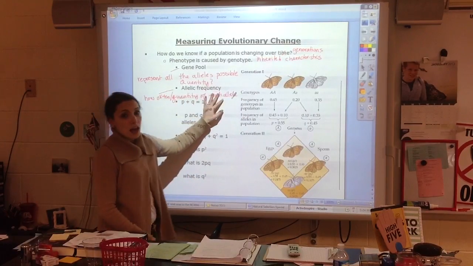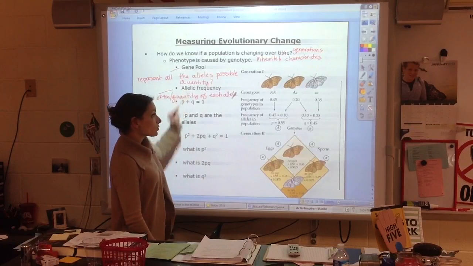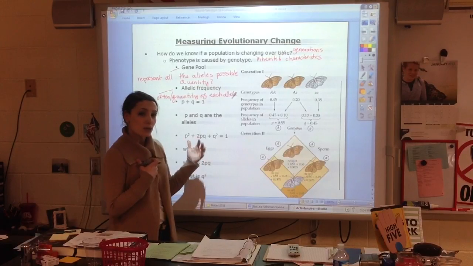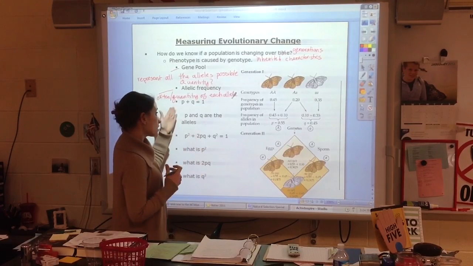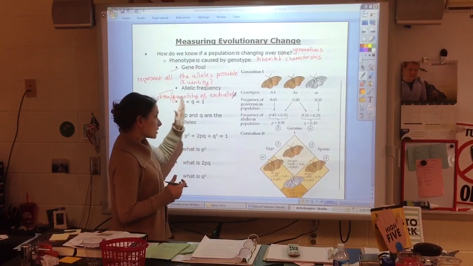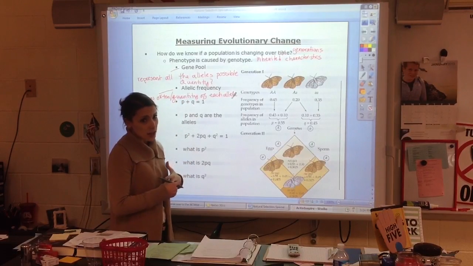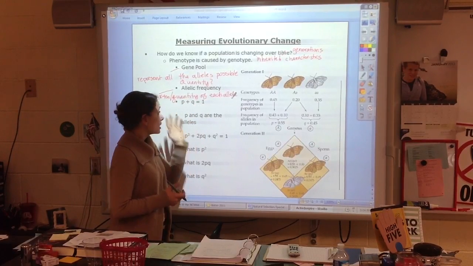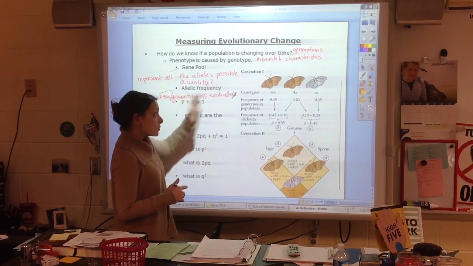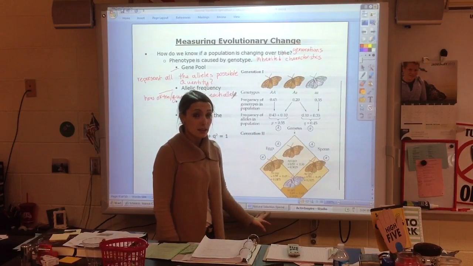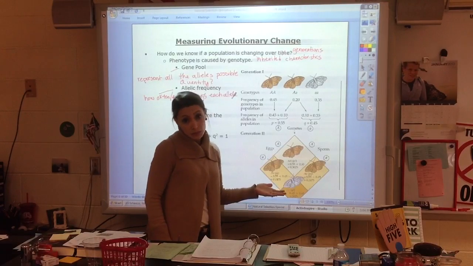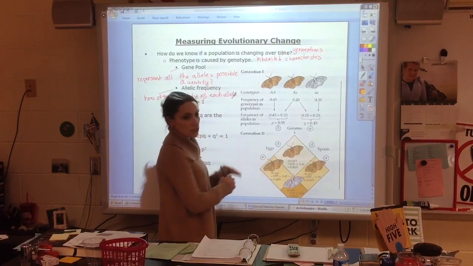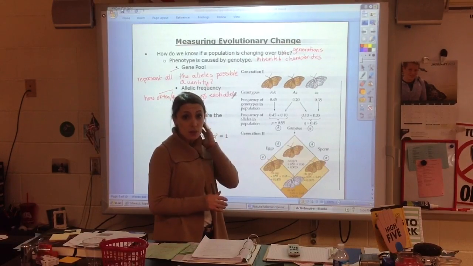So we're going to use this phrase a lot, allelic frequency. And this is actually what we're going to look to see if it's changing, is the frequency of the allele changing. So how do we determine the allele frequency? Well, we look for how much there is. And P plus Q is an equation that says, if I have two alleles, 100% of the population is those two alleles. So the examples we're going to be doing are dominant recessive. Could you do this with codominant, incomplete dominant, any other gene that has an allele? Yes. But thankfully we're starting out with something really comfortable, which is dominant recessive.